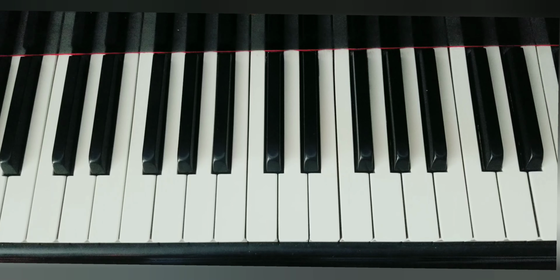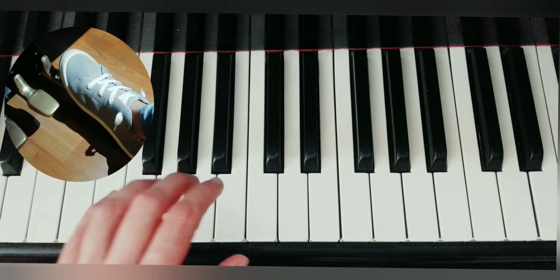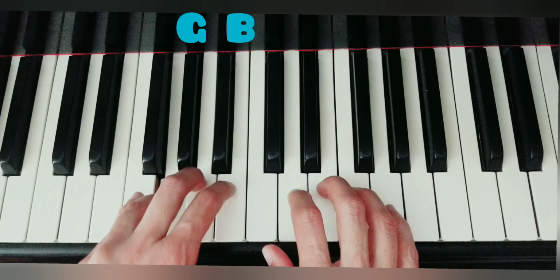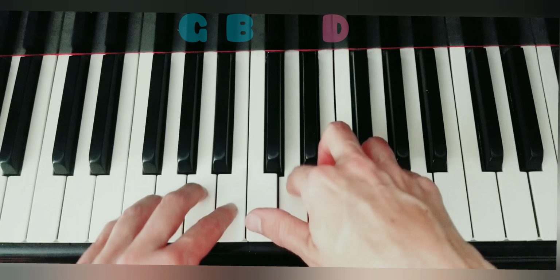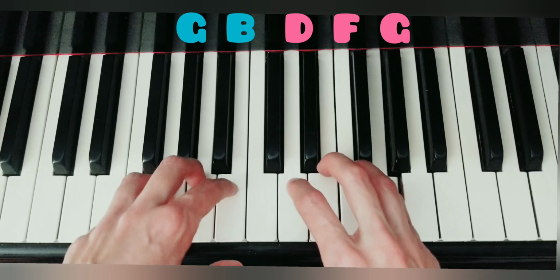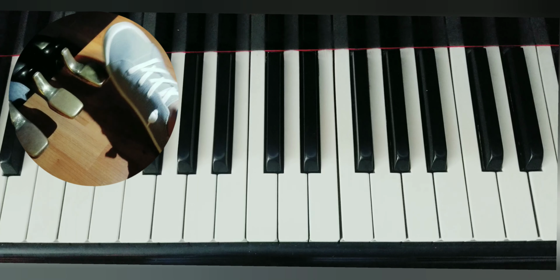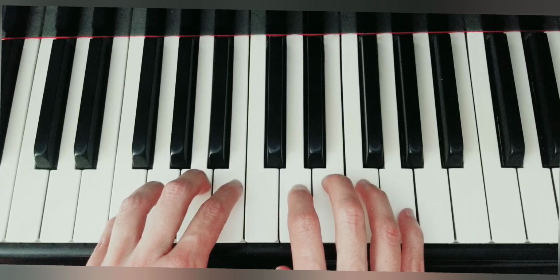Let's try again. I'm going to say the name of the note. Pedal down, forte, G, B, D, G, B, D, F, G. Pedal up. Let's try now the whole piece, counting aloud.